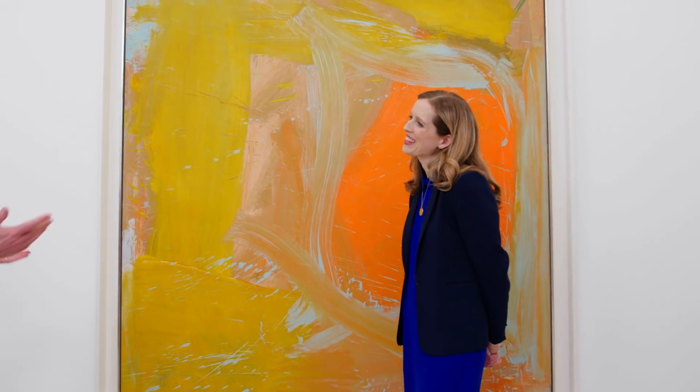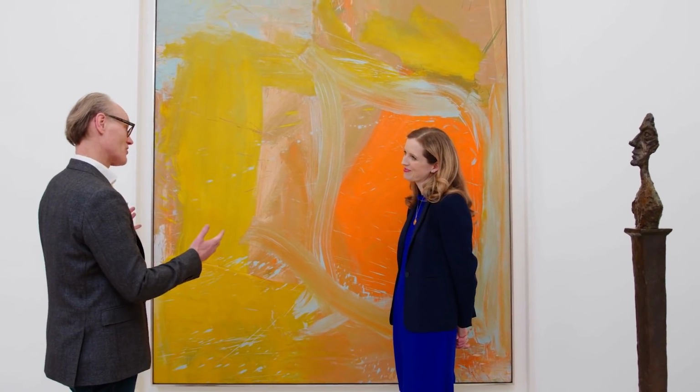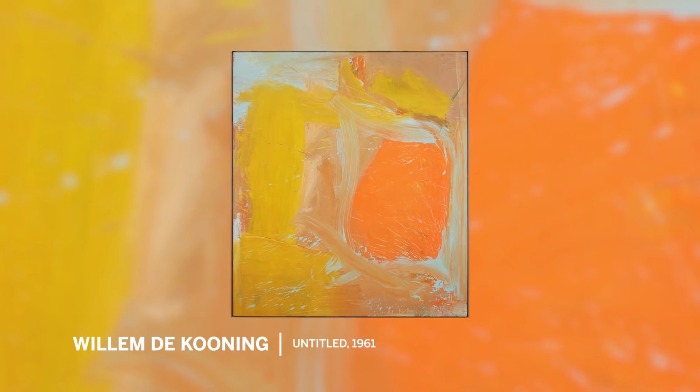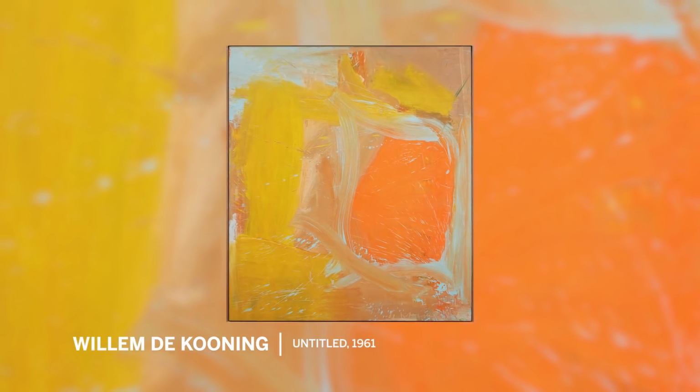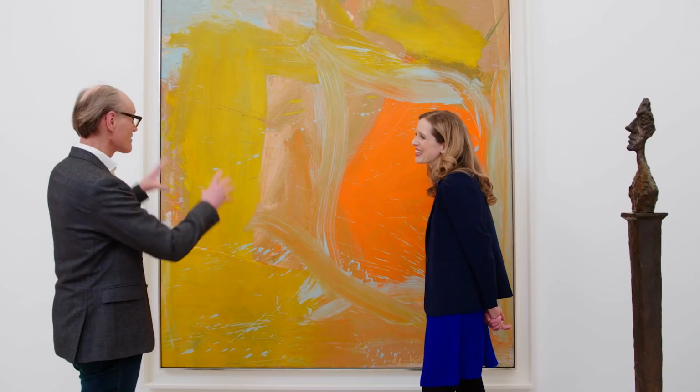Eleanor, you were quite rightly waxing lyrical about the Rothko, and I can do something very similar about the de Kooning. I absolutely love his work from this period, early 60s. He's moving out to East Hampton. And actually, it was a de Kooning from this period, which is in the Stedelijk Museum in Amsterdam, that made me fall in love with art. It's called Rosy-Fingered Dawn at Louse Point. And it's absolutely beautiful. And this is very similar.